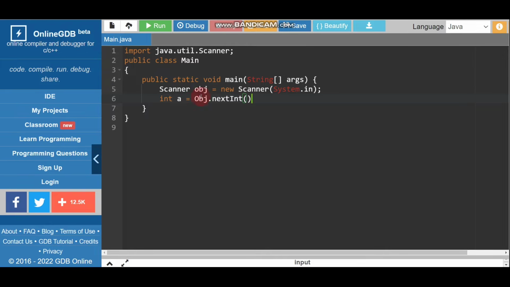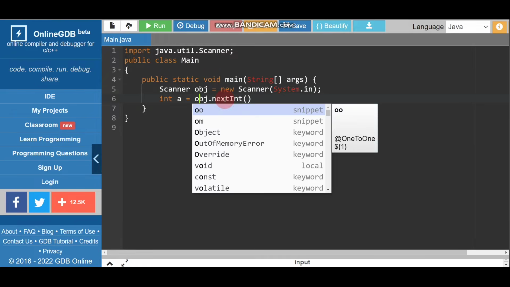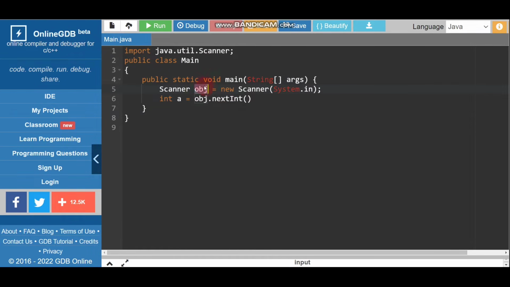If we have to read the integer value, then we simply write this. I have to write small obj, small o instead of capital, because we created this obj here. Please note, whatever name you write here, you have to write the same name here also. So we have created int a equal to obj dot nextInt. After that we close this with a semicolon.